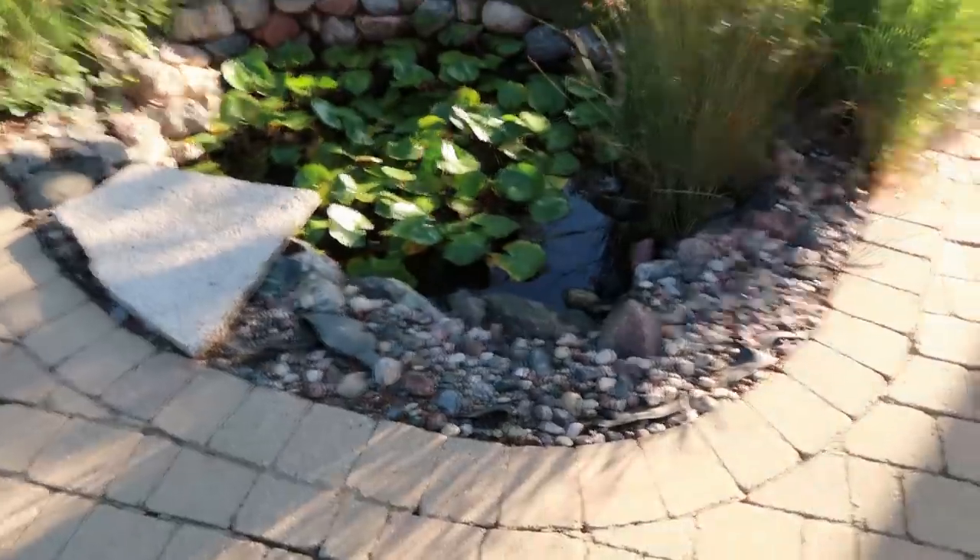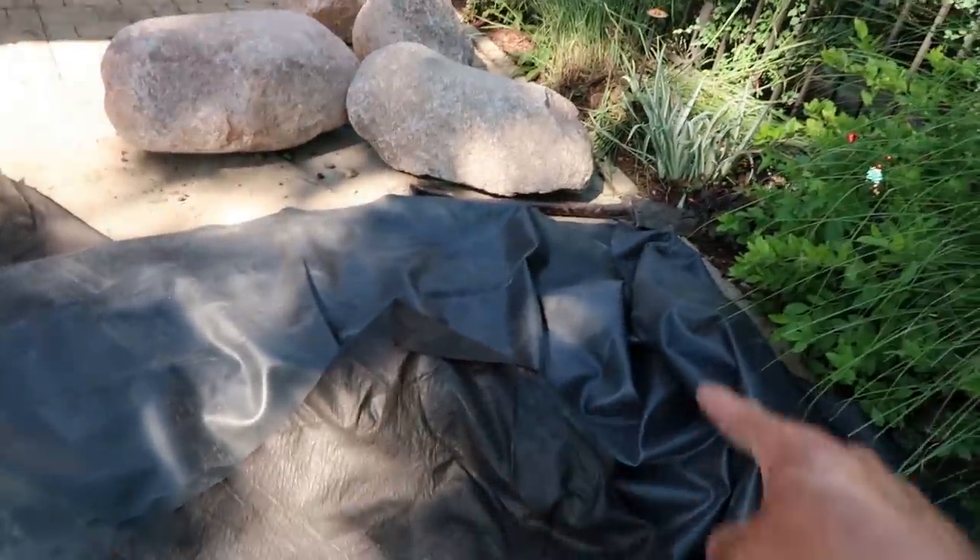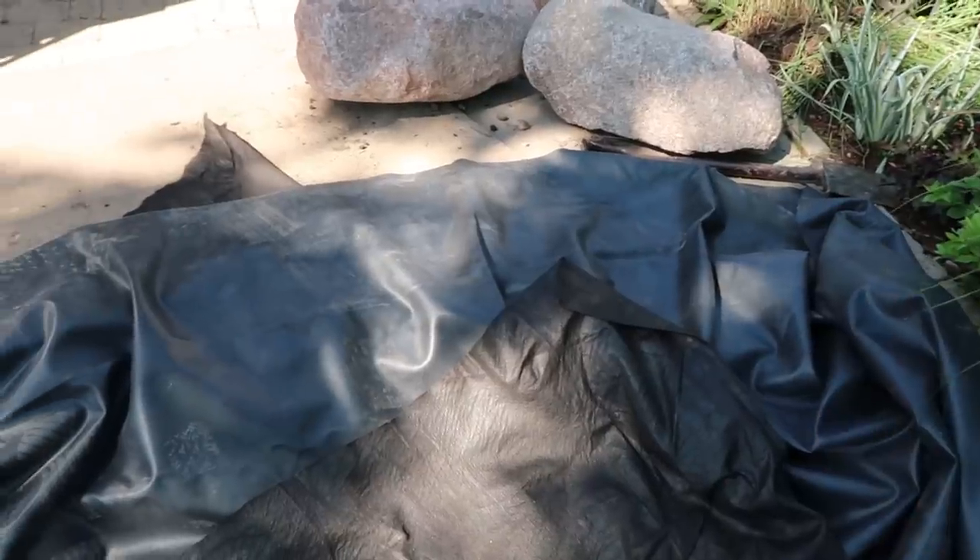What is up everybody, Briss at Team Aquascape. The gang and I have a really cool project today with something very special for you. They have a little boutique pond right behind me that we are going to transform into a neat little pondless waterfall. There's going to be a very special feature on this project that you're going to have to wait until the very end to see.